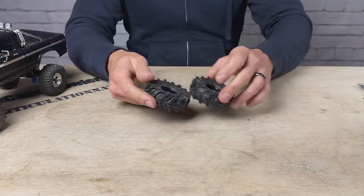But the whole stance of this thing looks incredible. Super pumped with it. Look at the ground clearance underneath this thing. Enormous ground clearance. Not only do we have it in the center, we have it underneath the axles as well. Huge ground clearance brought about by the portals and the monstrous tires. So this thing is going to be a beast. I am so excited to try this out. We got to go hit the rocks and the mud with this thing. So I'm going to pack up. We're going to go hit the trails and see what we can find for terrain to test this thing out.